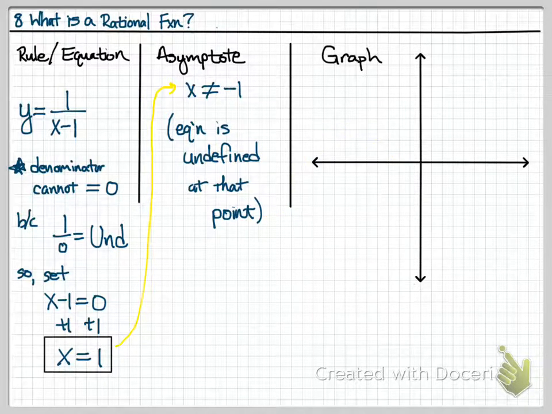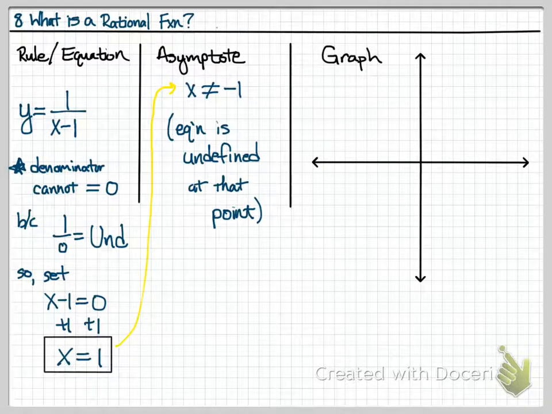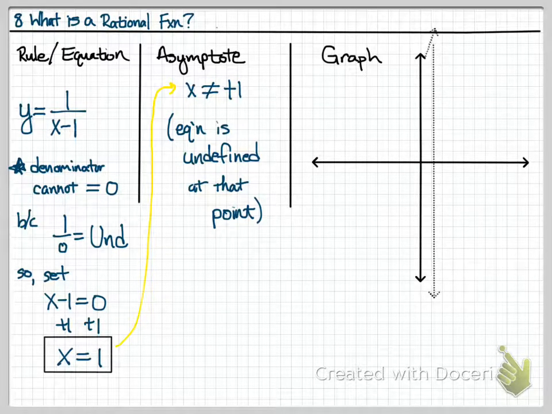Let's move that back a little bit. Sorry about this, let me fix that. What that means is we draw an asymptote at x equal to +1. We draw this dotted line here. So this asymptote, that dotted line right there, tells us we have no answer there. So we draw the dotted line to tell us don't draw the graph over there. It's like a wall, in essence, that our graph should not cross over.